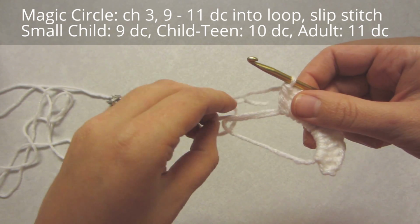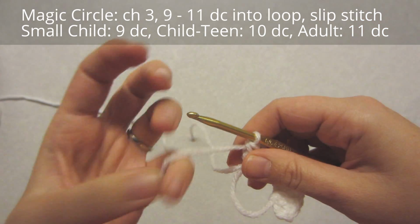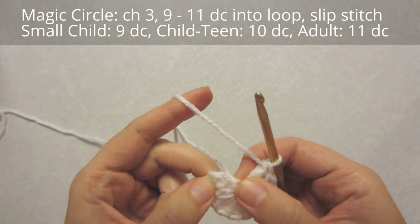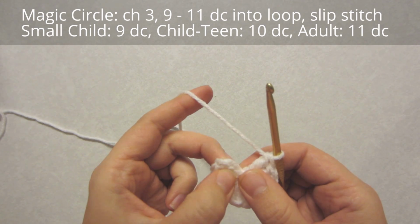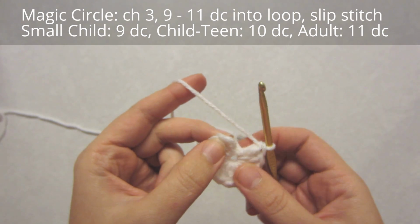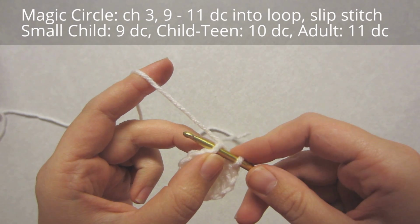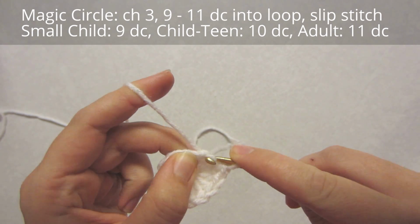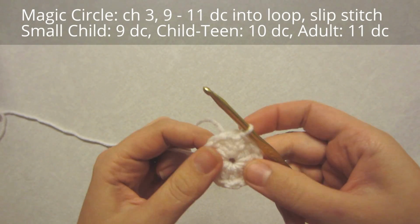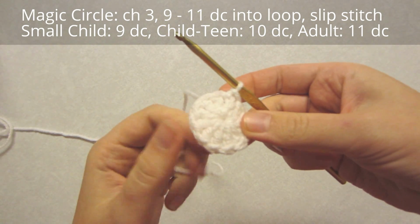Alright, so now what we're going to do is pull this loop a little bit tighter. Not all the way, okay, until we're right here. So now you're going to slip stitch into the 3rd chain. On this little chain here, 1, 2, 3, we're going to slip stitch into that chain. So we go through that little stitch there, wrap the yarn and pull through and pull through. That's a slip stitch. So now you're going to pull this a little bit tighter just to close up that hole, and that's our magic circle.